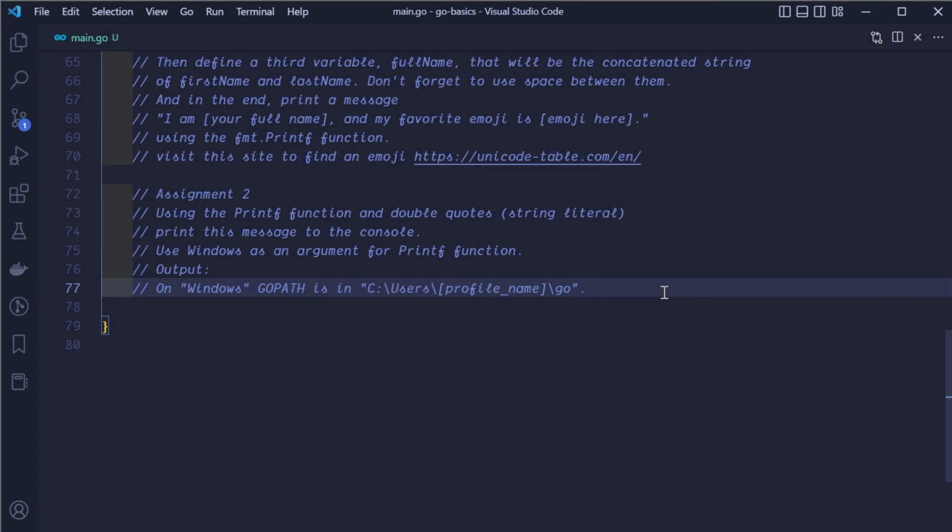The second assignment: print this message to the console using the Printf function and a double-quoted string literal. So the output should be, on Windows, in double quotes, "Go path is" in quotes, C colon, backslash Users, your profile name, backslash go. Use Windows as an argument for the Printf function.